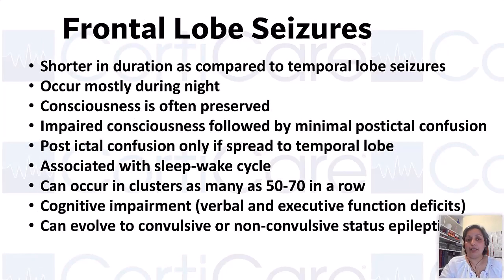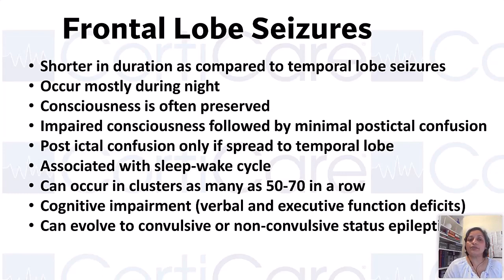These seizures are shorter in duration as compared to temporal lobe seizures. Sometimes it is a little bit difficult to figure out if it is a temporal lobe seizure or a frontal lobe seizure, because parts of the frontal lobe are definitely in close proximity to the temporal lobe. The frontal lobe seizures occur during the night. It doesn't mean they don't happen during the day, but most of the seizures happen during the night. And remember, when there are frontal lobe seizures, the patient wakes up after the seizure. After the seizure is over, it lasts for a couple of seconds, 10 seconds to 40 to 50 seconds.